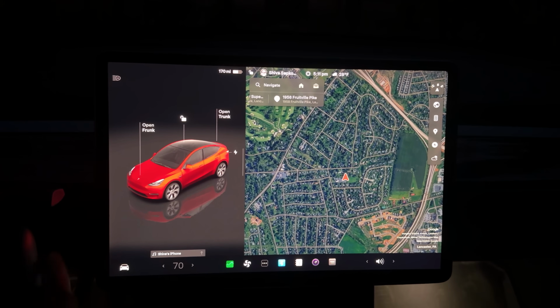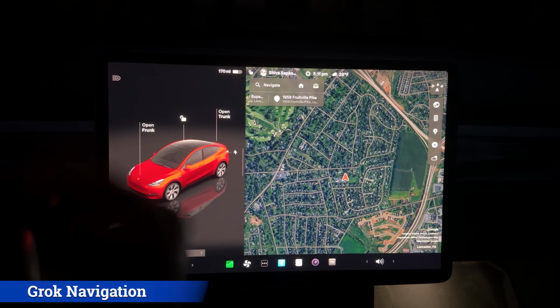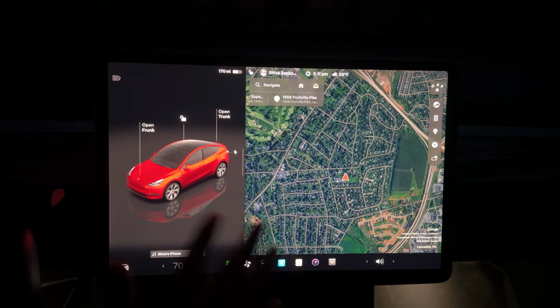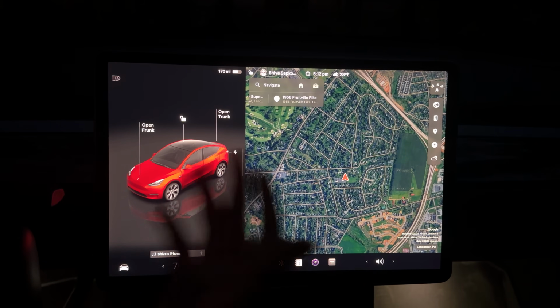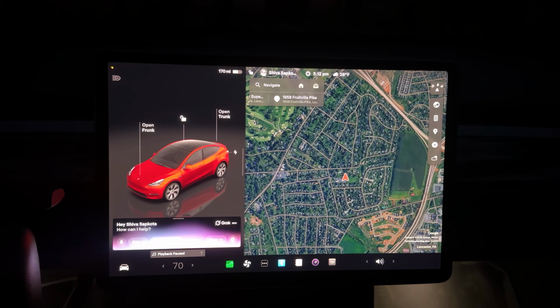The biggest thing that they have added is the Grok integration with navigation. I'm really excited for them to add more features with Grok in the future because it's super smart. But right now, I will take the navigation. So let's say I press and say, hey Grok, can you navigate me to the JFK International Airport? But I want to stop by Manhattan and see the Empire State Building on the way. Can you navigate that?